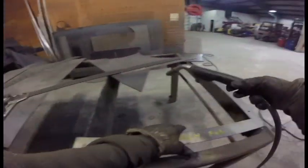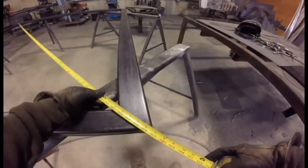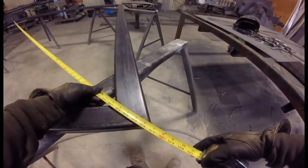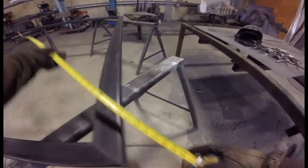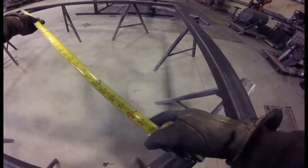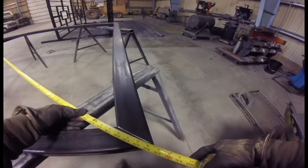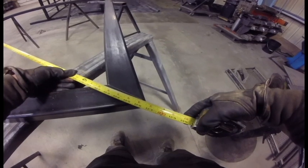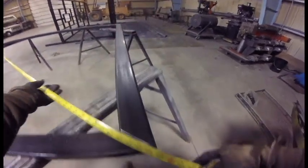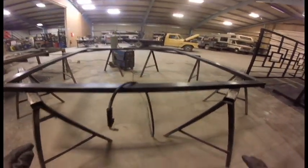Okay, so here's how you make sure a big frame like this is square. You measure from one corner across to the other corner. This is 126 3/8. And then you measure the other way from the next corner across. And if they're the same, which they are almost perfectly, then the frame is square. Now that I have it all tacked, this is where pulling comes in.